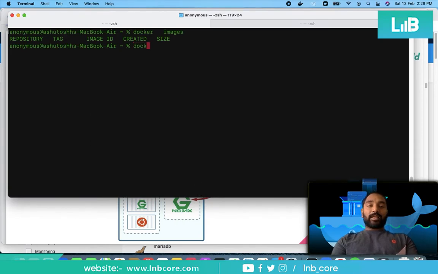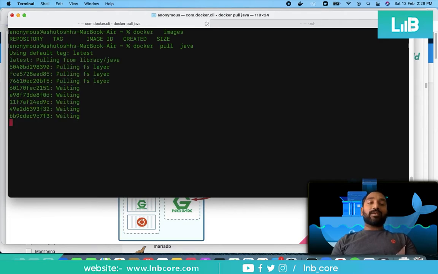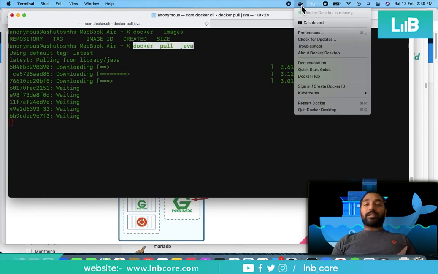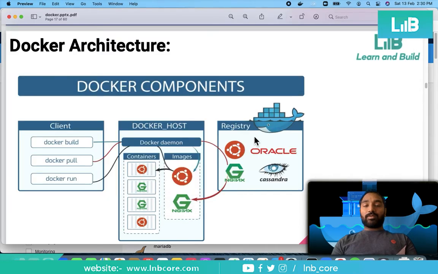So I can use pull. Let's say I want to download the image of, for example, Java. I don't know the image size right now, but whatever it will be, it is now sending the request to the Docker engine that is running here, and the Docker engine is connecting to Docker Hub, and Docker Hub is giving that image, and it will be stored on the engine side.